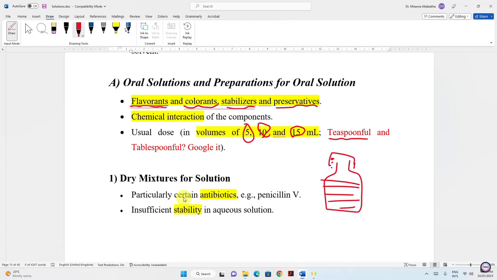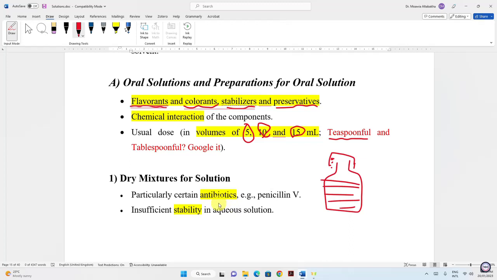Sometimes if you can rely on the customer to add the water, in this case you can sell him sachets, and then he can go home, put it in a glass of water, in a cup, and add water to reconstitute the powder, and then drink the solution. So in this case, maybe it's not the stability that really is the concern, but maybe the volume. If the pharmacy already has it as a ready to use solution, then it will occupy a bigger space in the pharmacy. This can be another reason.